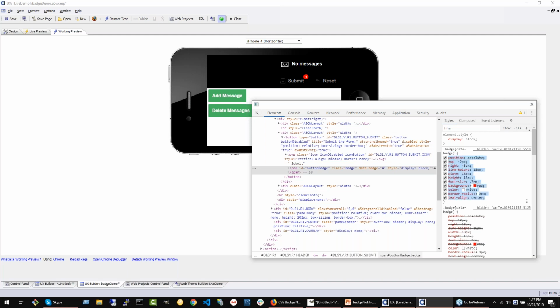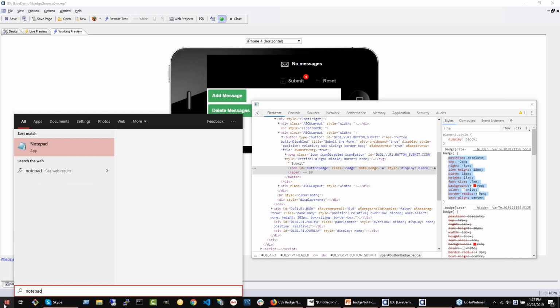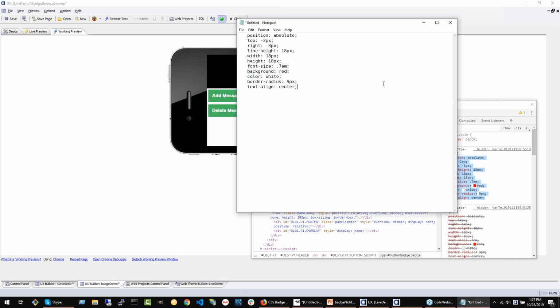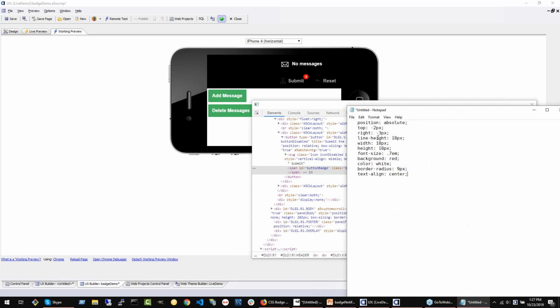Then once I've got that where I want it, I can just copy this. And before I assume that that actually works in the browser, I'll paste it to Notepad, but sometimes, yeah, okay, I can just select it and copy it. So that top and right are what changed.